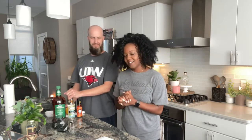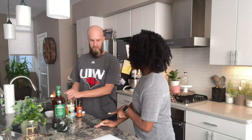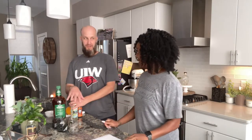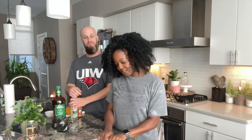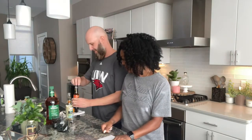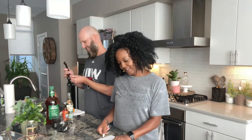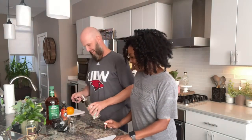Yes. All right. I'm going to read off the instructions and ingredients. This only makes one cocktail, so we'll do one at a time. Or are you going to just choo, choo, choo? If this only makes one, we've got to quadruple it. Okay, ready? First you need to combine the simple syrup and the bitters. For the simple syrup, you're going to need 1 teaspoon. Okay, so we got our 1 teaspoon. Should I just do 2? I'll just double it. Yeah, you want it per glass. Oh yeah, duh.